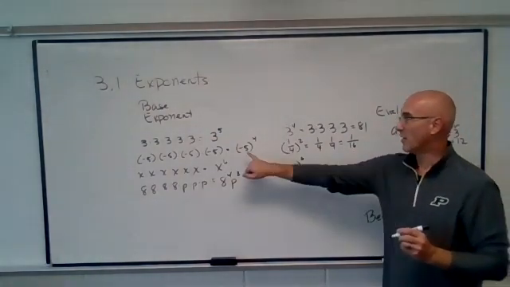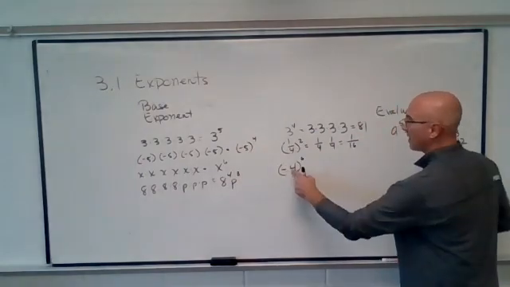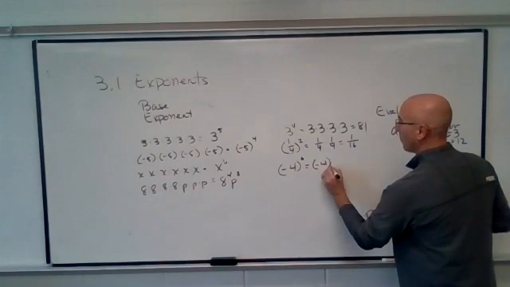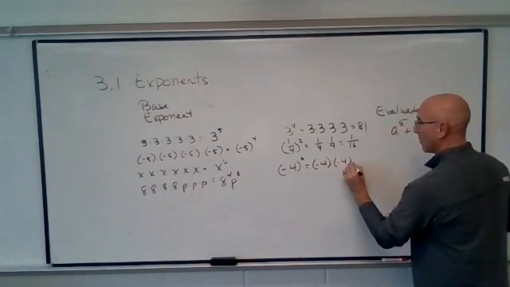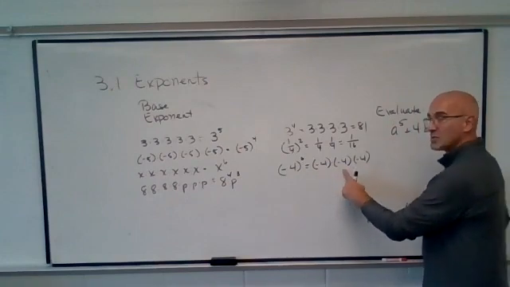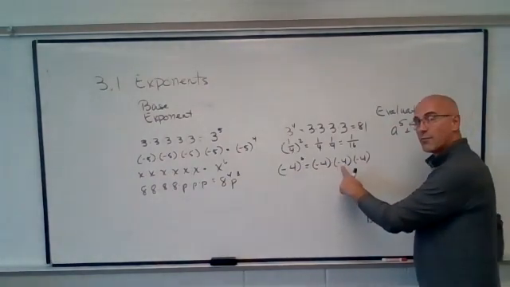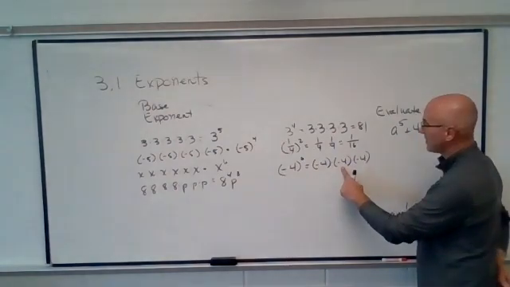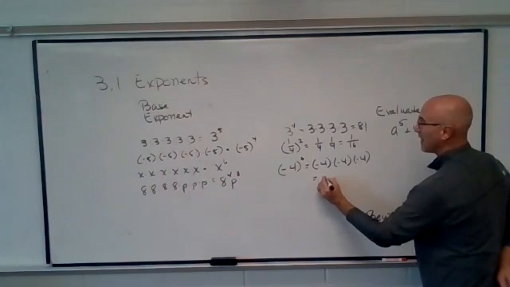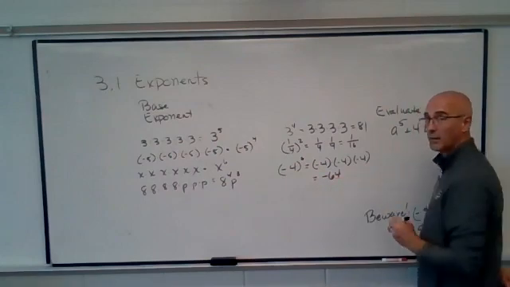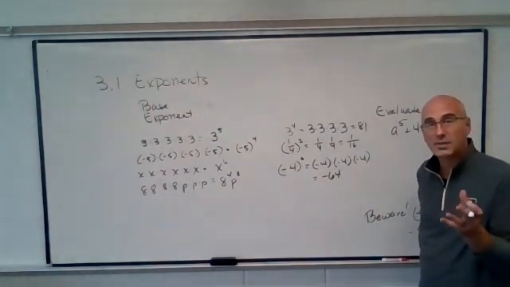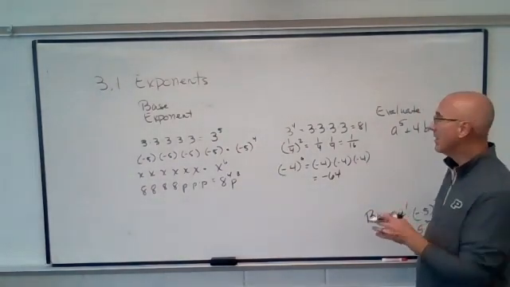Now here's another one of ours with our negative base. -4 to the 3rd power. So that means it's -4 times -4 times -4. Okay, so -4 times -4 is +16. +16 times -4 is -64. Remember, keep track of where the negative times a negative or a positive times a negative. We've gone through that before.